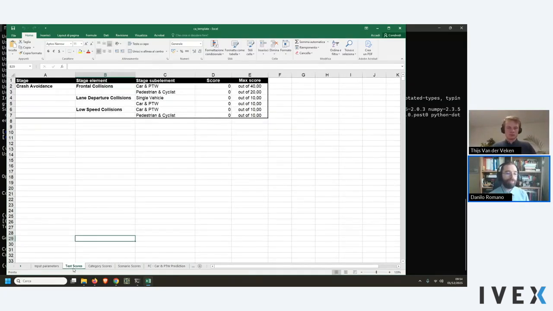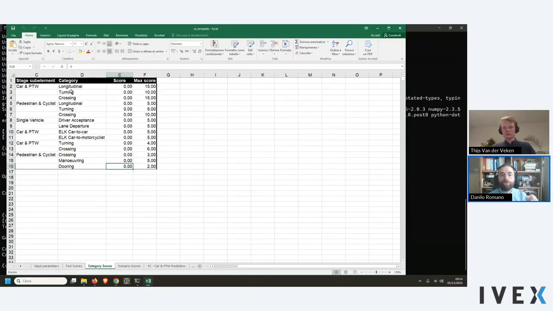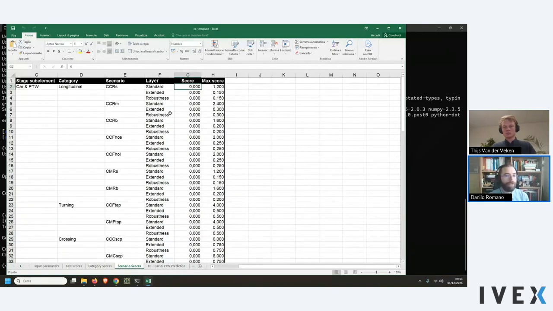So we have test score that gives us the score for stage element and stage sub-element, for example, frontal collision, car, and powered two-wheelers. But then we can have more detailed information, for example, at category level, longitudinal, turning, crossing, or at scenario level, for example, at single test level with the distinction between standard, extended, and robustness score.